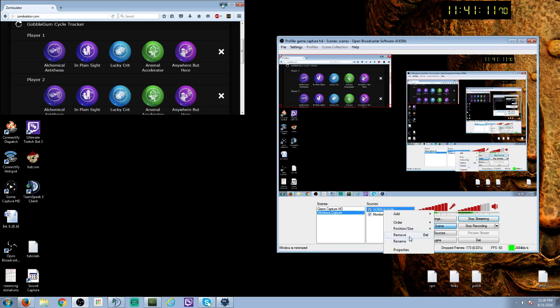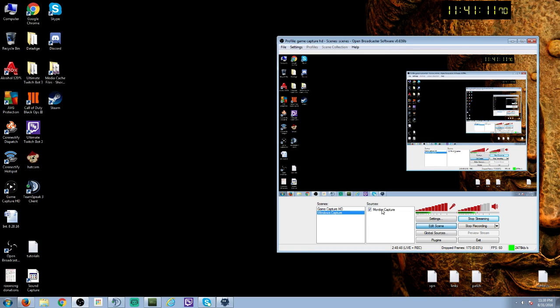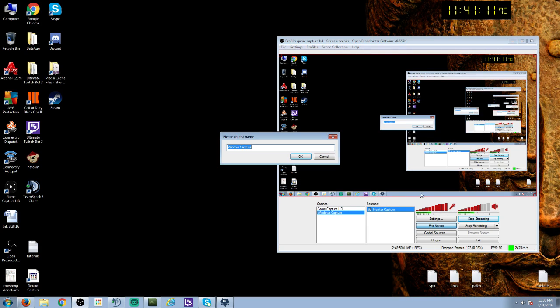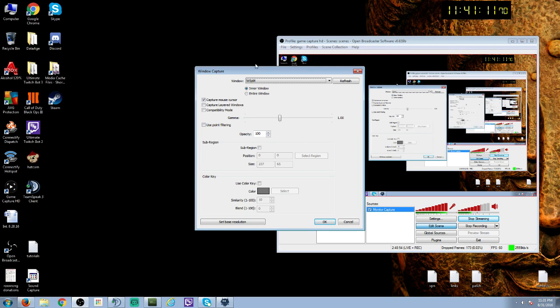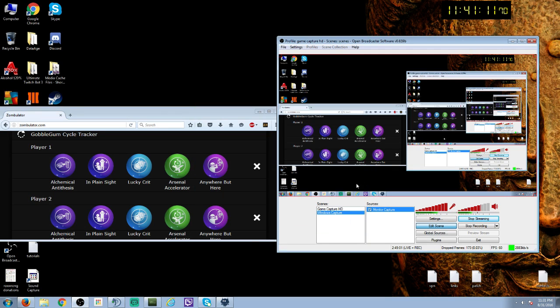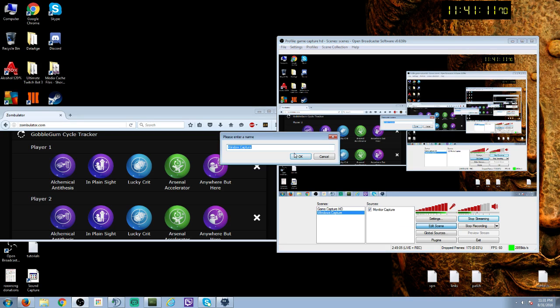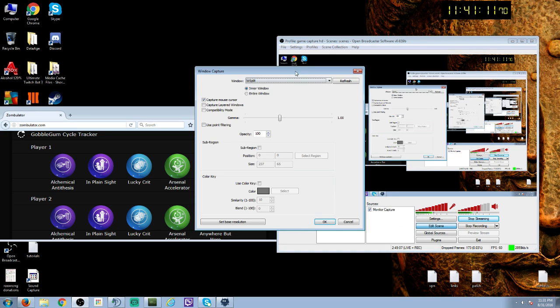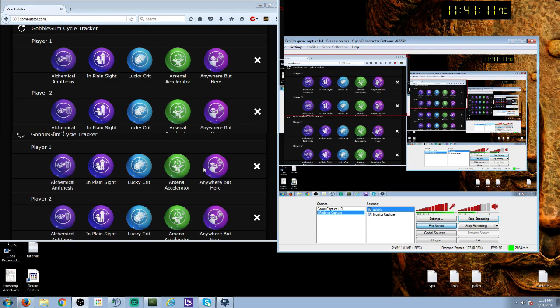I have to redo it again because I swapped. We're gonna add window capture. Let's name it Gobblegum. We're gonna select the window, which is our Gobblegum window, and it's still not showing it. Try it again. When you swap scenes, it gets buggy. Try it again. Zombulator. There you go. Thank you, Jesus. That was embarrassing.